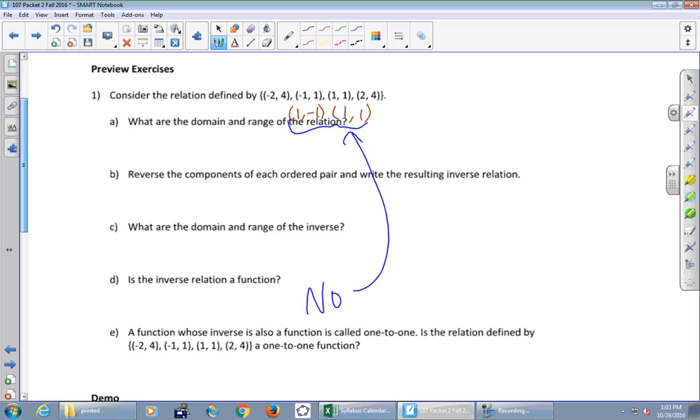If you have a function where the inverse, that's the stuff I started to write in orange, is also a function, then the original function is called 1-to-1. So the original function here is not 1-to-1. But if we did have a function here in orange, then the original function would be called 1-to-1, okay? Just means that for every x, there is a single y, and vice versa. It is 1-to-1. That's not what happened here.